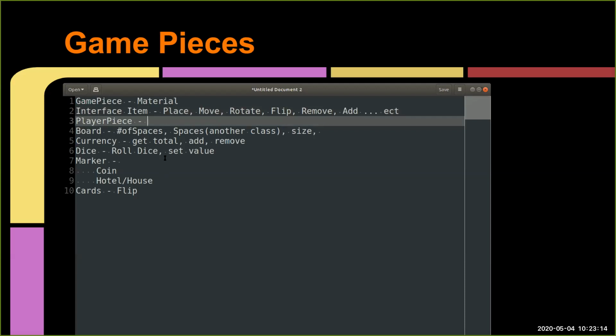I've seen games with multiple boards where the boards have weird interactions where the board comes into play. There are games where people could walk in at any moment, and if you hit a certain number of people in the game, then it would add additional boards or additional cards and things like that. So even a board could have this item interface. And currency, right? We've already mentioned that currency could have these interactions. That the dice could have.